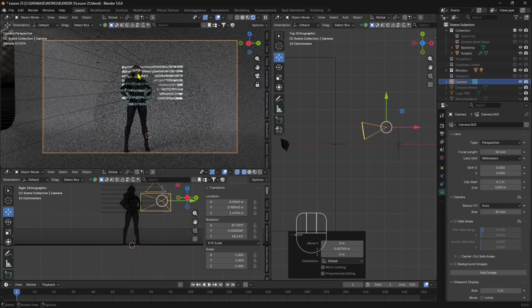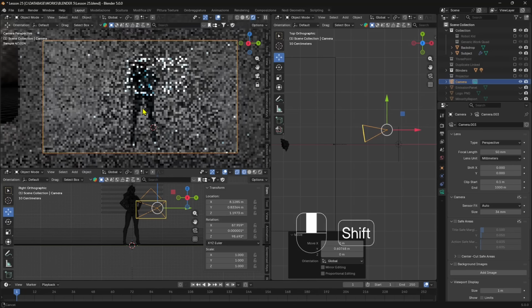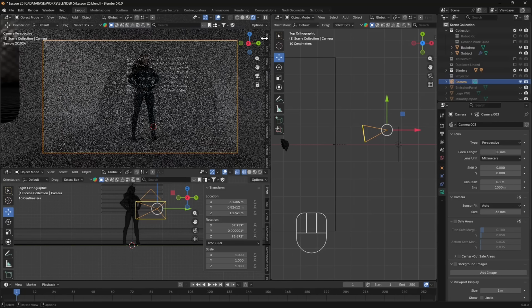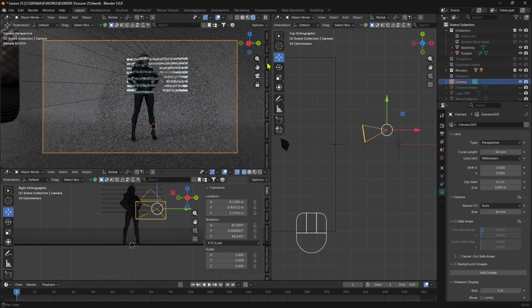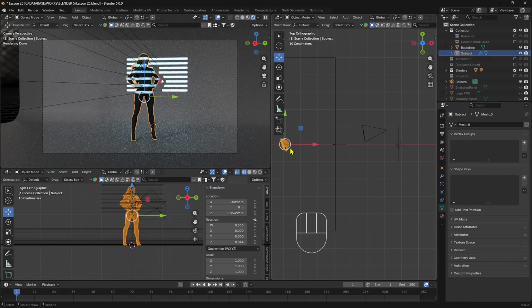use directly the view. If I want to use directly the view, you can click here and lock the view to the camera. So when I move into the view, it's also going to affect the camera. And you can do this also in the view section here. When you lock the camera to the view, you can unlock anytime. So setting up the camera is crucial for any type of rendering.